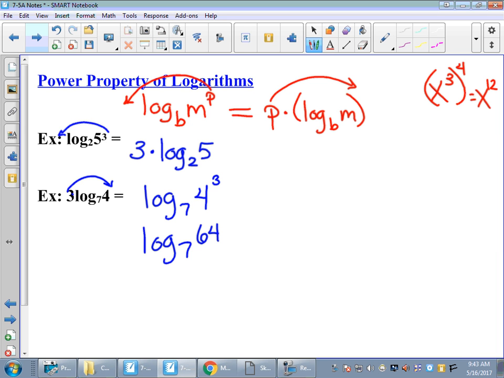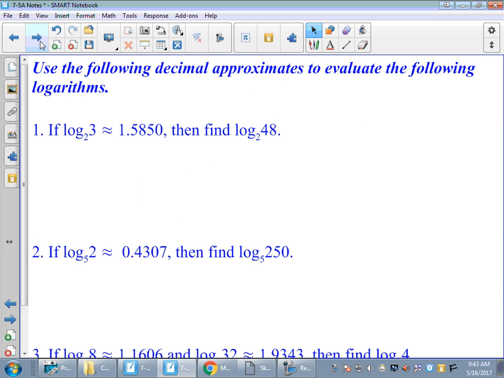Just one more time to show you when we're using these. Today, we're going to concentrate on bringing it out in front to multiply. And then the next day, when we solve these things, we're actually going to make it a power. So we're just going to try a couple of examples. When we do these, we're just trying to get creative, but I do want to explain these crazy decimals.